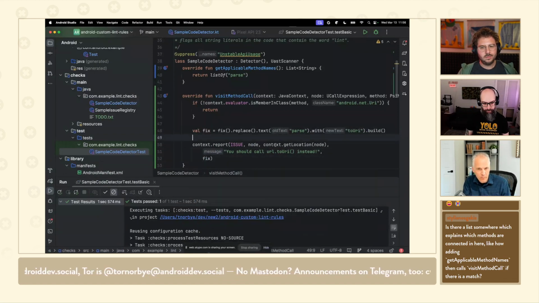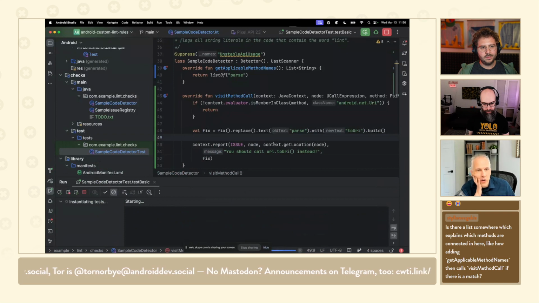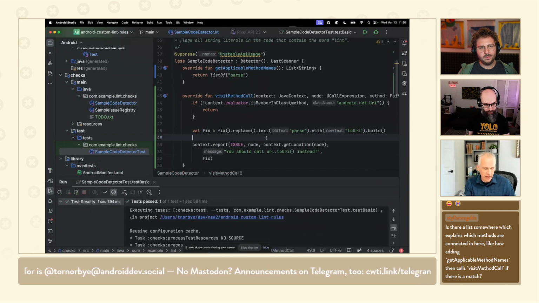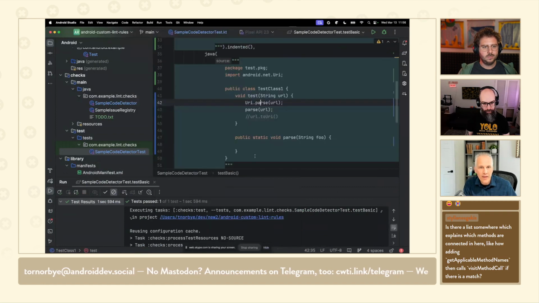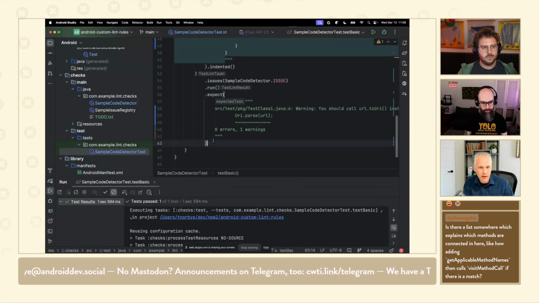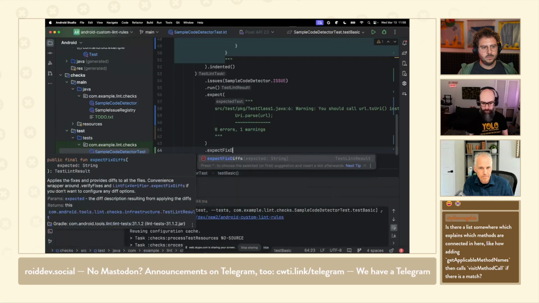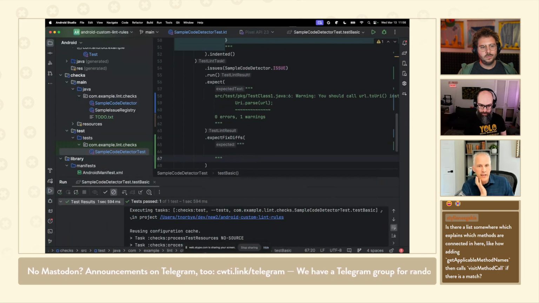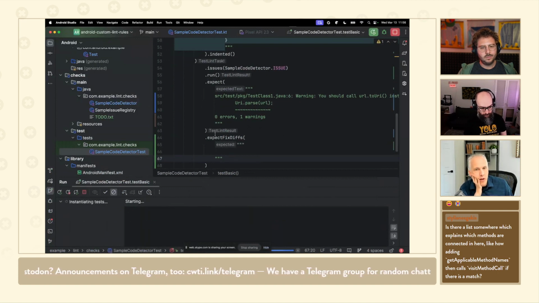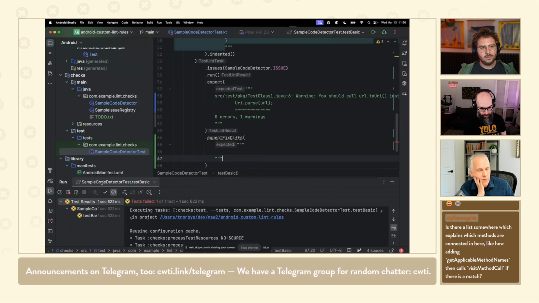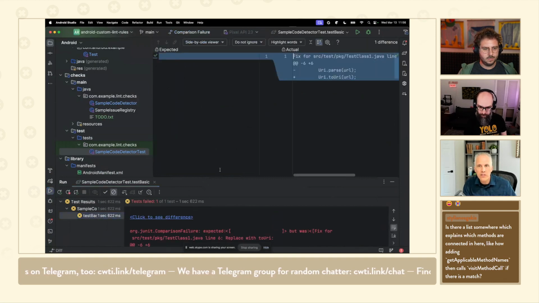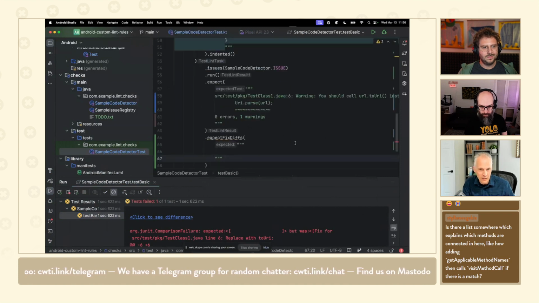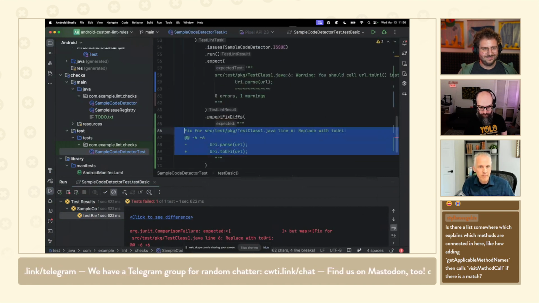Now, if we run the test, nothing will happen because all the test is doing is making sure we're generating the right warnings. But we have another method on this Fluent API, which is expect fix diffs. Again, I'm just going to put an empty string in because that's how I like to do it. Now when we run the test, Lint is going to apply each quick fix, generate the diff before and after, and put the diff in as the golden string. If we look at the diff here, you can see it did this. Now this is not the right fix, to be clear, but it's the beginning of something.